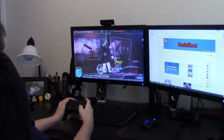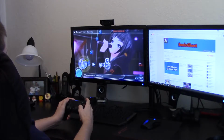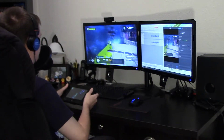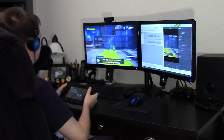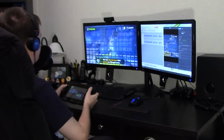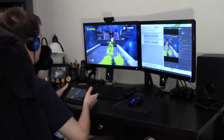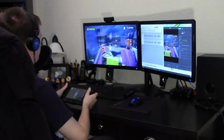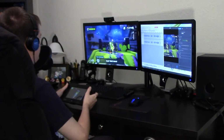I'm always sitting at this desk as well whenever I'm doing any kind of recordings. That way I can go ahead and play the game in front of me on one screen, and then be able to look out at the corner of my eye and monitor everything on the screen next to me as well. I also do this for live streaming. That way, if anything goes wrong, I can catch it immediately and start working out any bugs I'm experiencing.